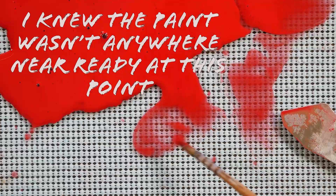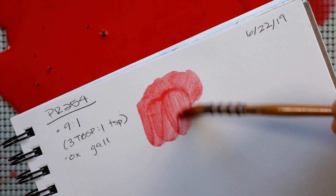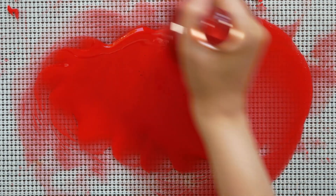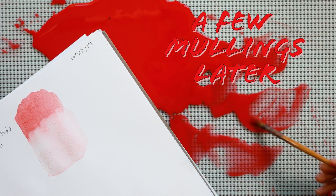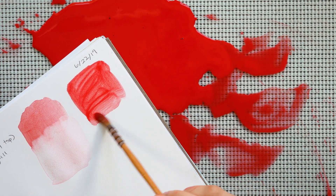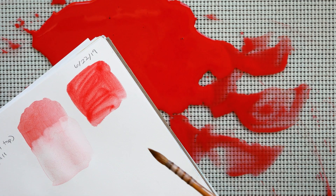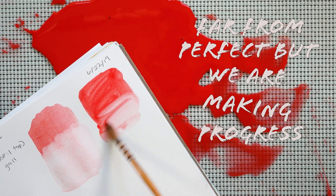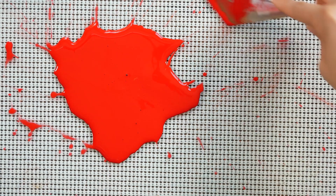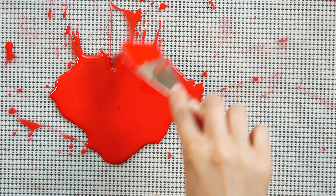You can see when I do my first swatching, I knew the paint wasn't anywhere near ready, but I wanted to show you. The color is very dull, very grainy, and there's just not a lot of color in the solution so far. Even though the paint on the slab looks very vibrant and saturated, this pigment is still far from evenly dispersed. A few mullings later — maybe 20 minutes or so — our second swatch looks much more saturated, more vibrant, less grainy, still a bit streaky, but we're making progress. The color looks more saturated not because I added more pigment, but because that pigment has a place to go — it's starting to be more evenly dispersed within the binder.